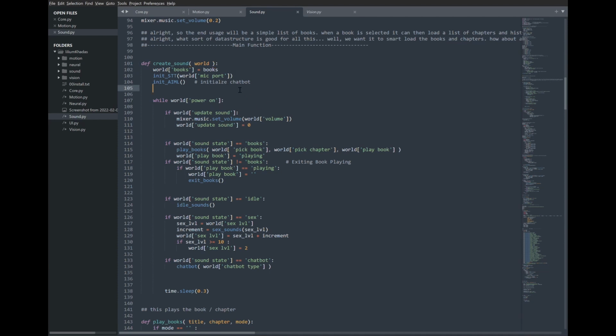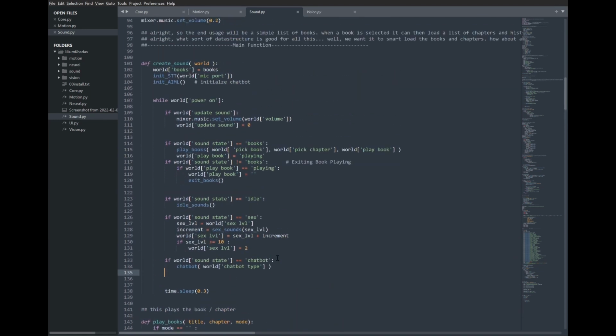What the main function does is, while the world is powered on, it will just keep on looping, and it will start doing certain things depending on different conditions that the world is in. For example, if the sound state is in books, then we might want to pick a book and then play a chapter in the book. Or if the sound state is in a chatbot, then we might want to activate the chatbot function.